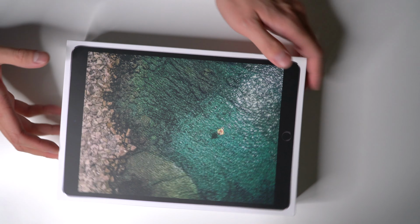Now, the edge of my thumbs is touching the screen slightly, so it will be interesting to see if there is some kind of thumb rejection so that doesn't necessarily trigger anything. There's plenty of room on the sides to hold it like this, but I don't know what will happen holding it by this edge, whether or not that will touch the screen. So that's a good question. And that's something I'm gonna be able to answer once I've got a bit more experience with this iPad.